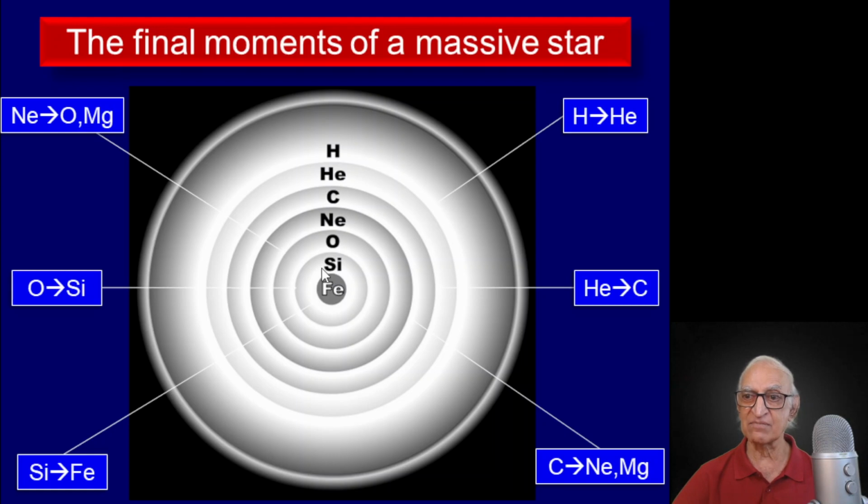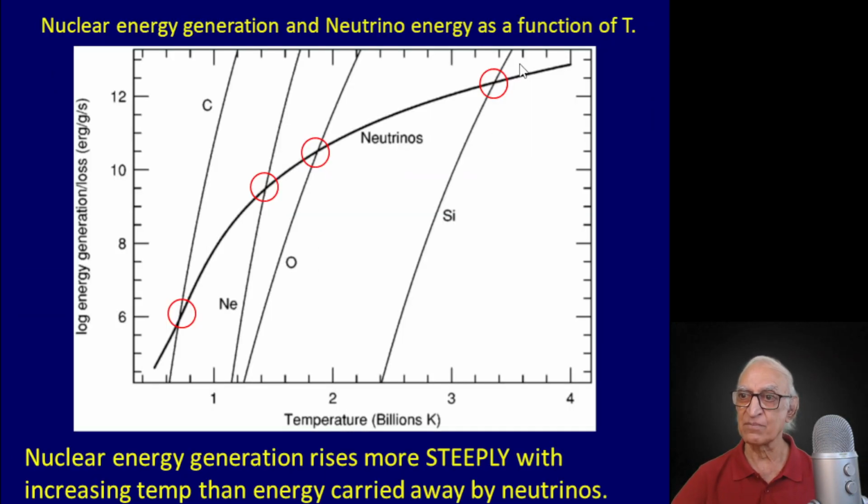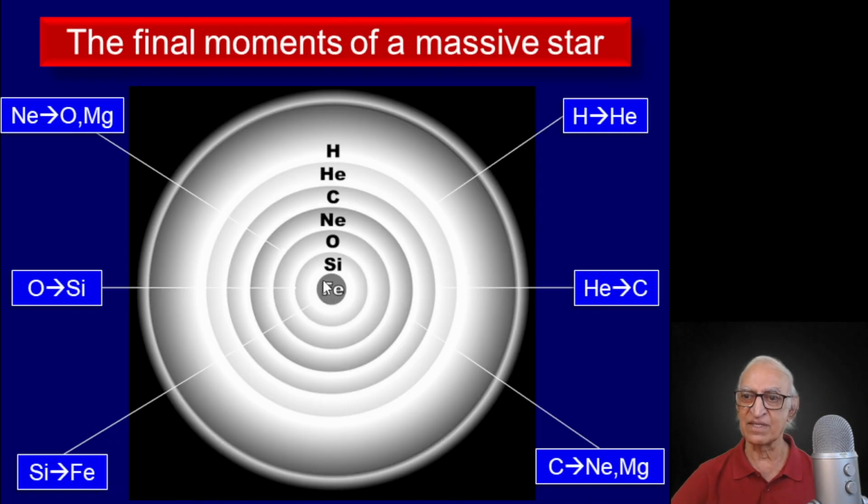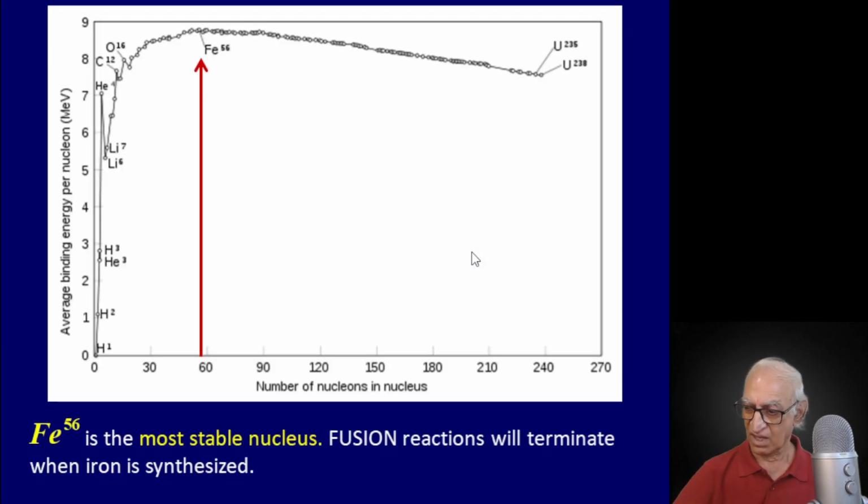By the time silicon burning happens, it happens in a quiescent fashion, because once again you see the heating due to silicon fusion, this curve, is above the cooling curve. So when silicon is fused, it is fused in a classical regime. So there is no stellar explosion. So this massive star has survived carbon detonation, neon detonation, oxygen detonation, silicon detonation, and it has safely reached the final act of the nuclear drama, which is the production of iron 56 nuclei, the most stable, the most tightly bound nucleus of them all. So you will have an onion skin structure right near the very center of the star. And this is where the story ends, because iron 56 is the most stable nucleus.